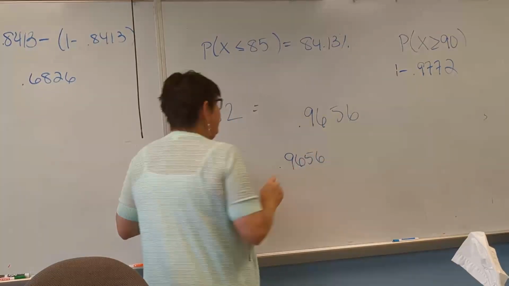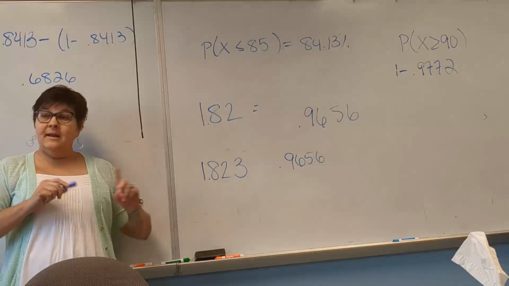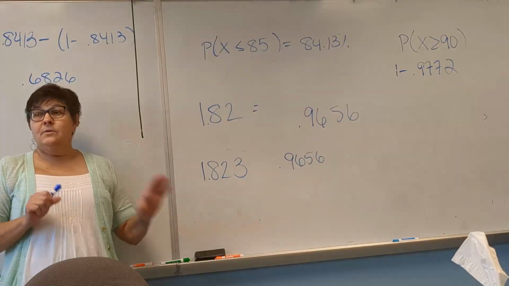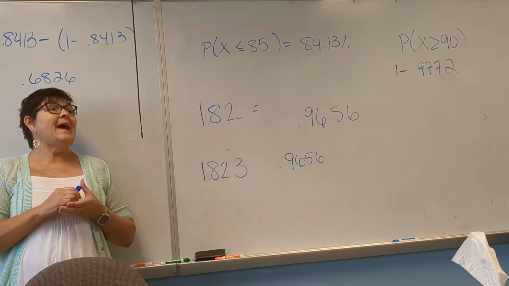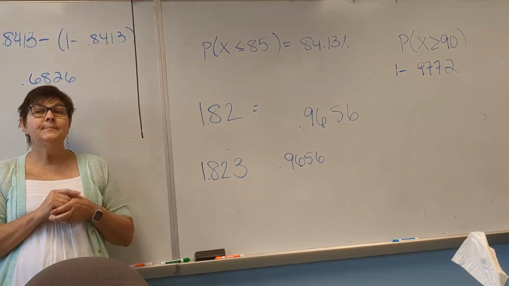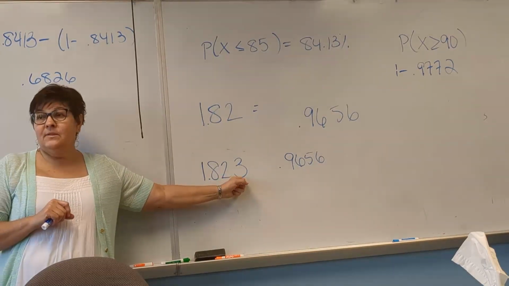0.9656. Now here's the dilemma. At the very end, you have another number. What's that other number? Well, it's a 3. So go to the section all the way to the right where it says add. Do you see that little blue section? What's the number that we're going to add to the back of that? Well, it's a 3. That's what's given.